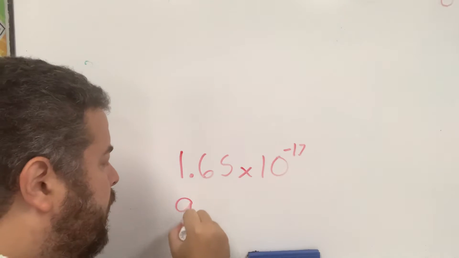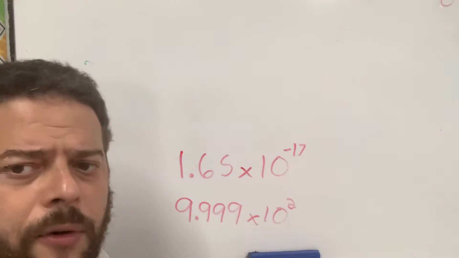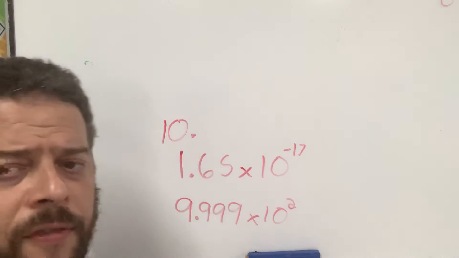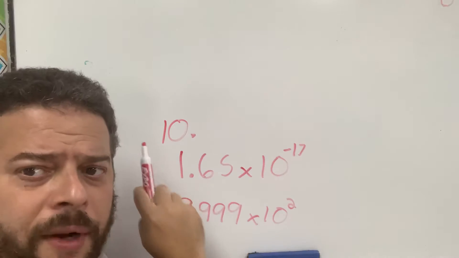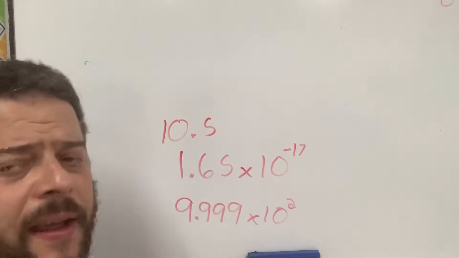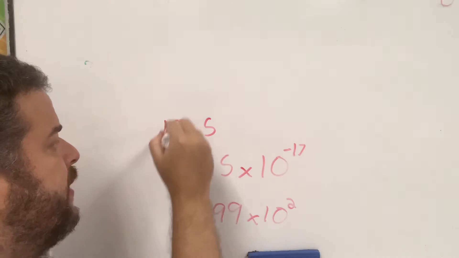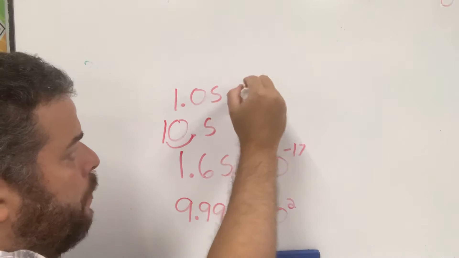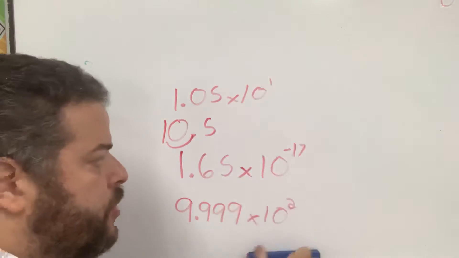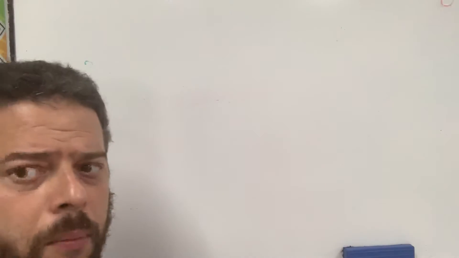Another example could be 9.999 times 10 to the 2. Smaller than 10 — that's perfect. What we do not want is two numbers above the decimal. So we don't want any number in the tens portion. And if that happens — for example, if you have 10.5 and you want to switch it to scientific notation — you just move the decimal place once and then multiply by 10.